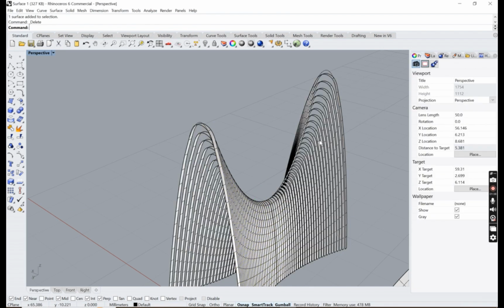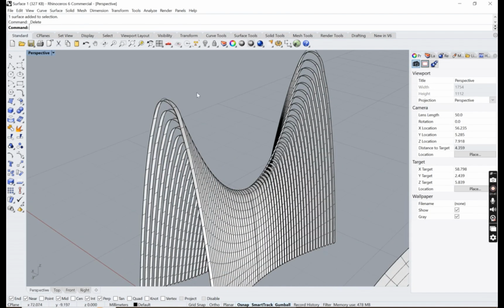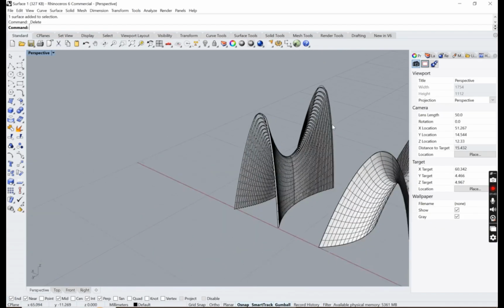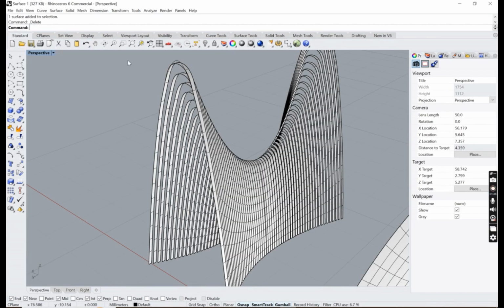So you change your project like this into a 3D model.